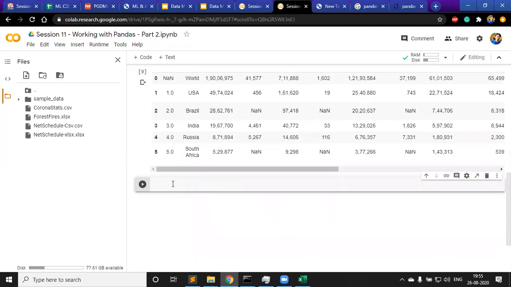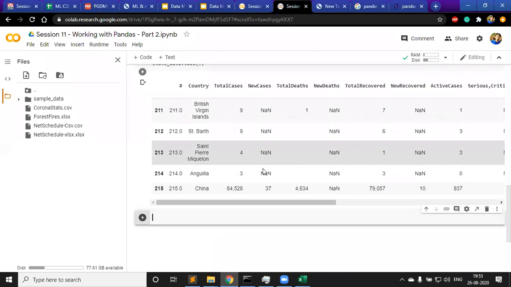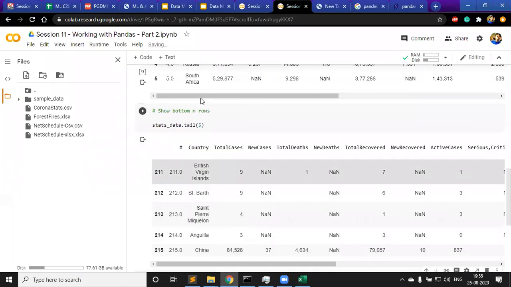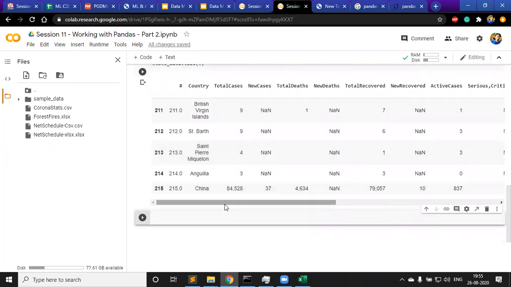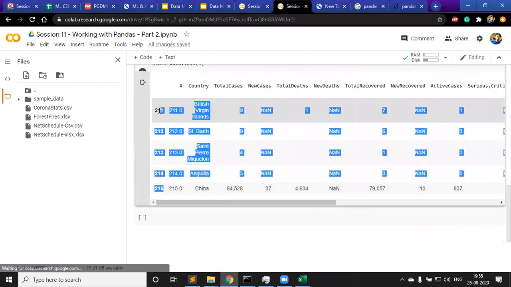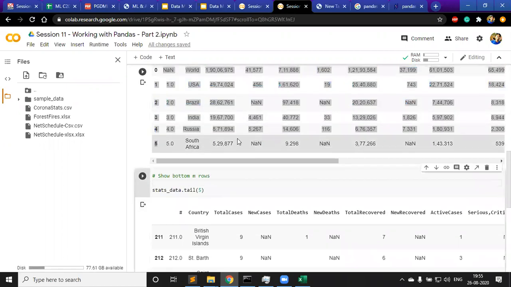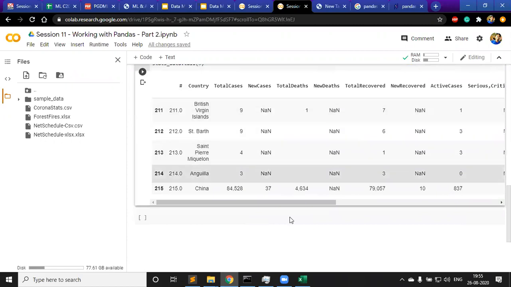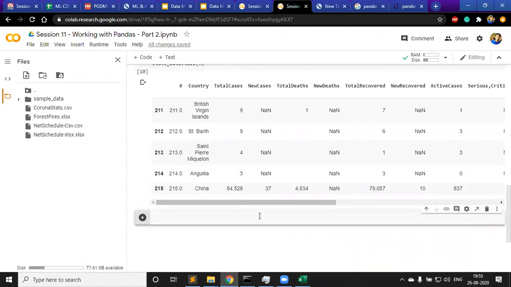Here, let's see. I will just not use print because I want it in formatted form. So I'll just use it. It does not really matter whether you use print or not because your data is the same, right? Here you can see the last 5 rows, and here you can see the first 6 rows. Okay, so I hope this is clear to everyone. It just gives you a basic idea of how your data would look if you did not want to print all of it in this field.